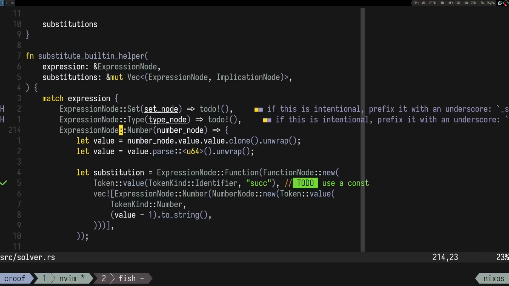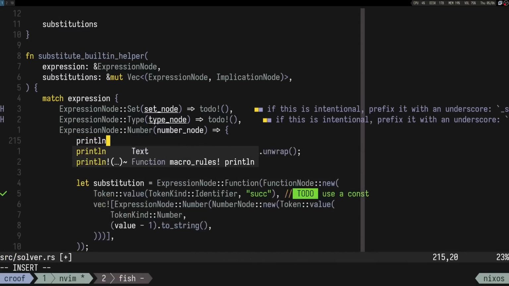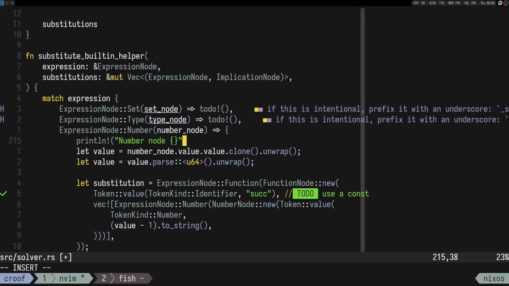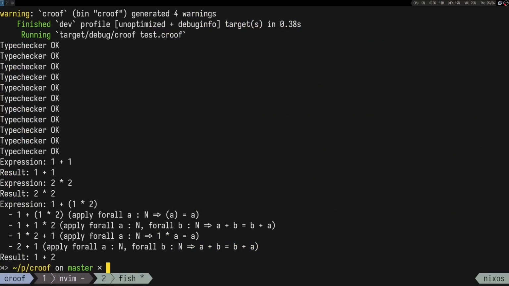Do we get into the number node stuff? Number node expression. Not really. Yeah.